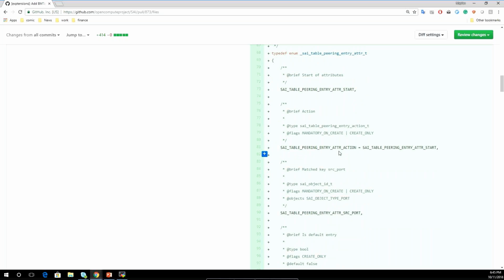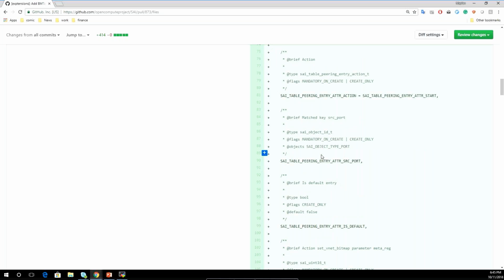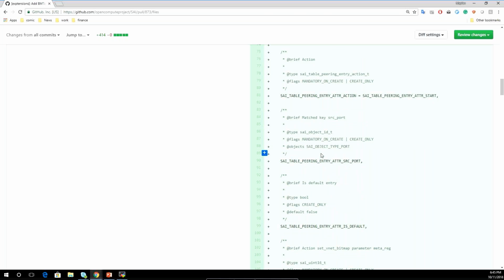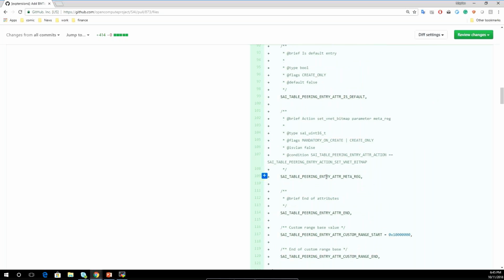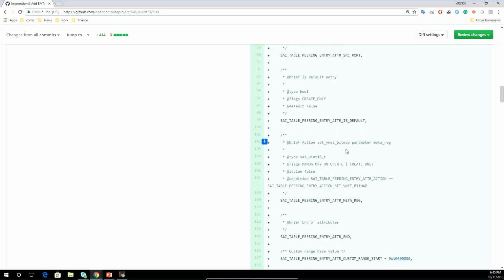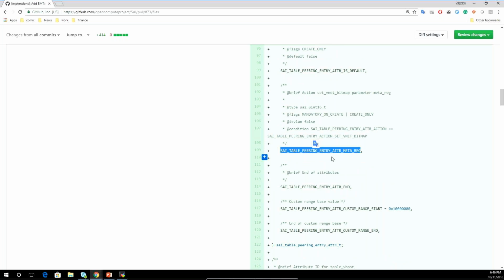I'm not sure if we should choose another data type. So here, in the peering entry table, yes, the attribute metadata is also a bitmap, but this will always have only one bit enabled.